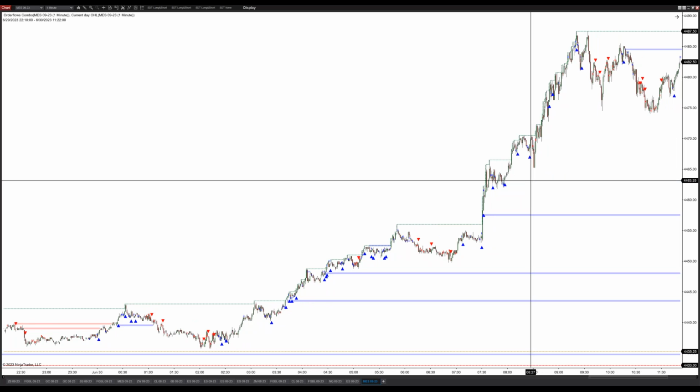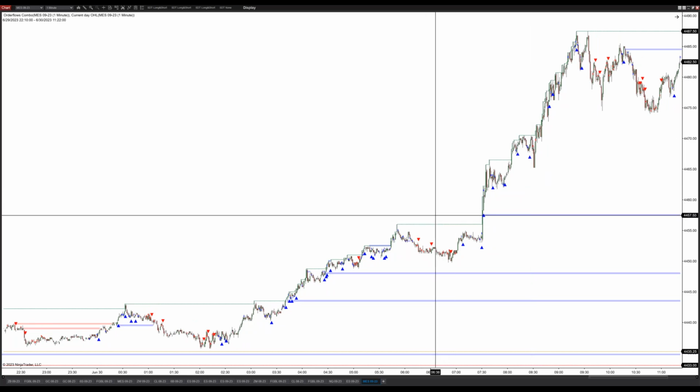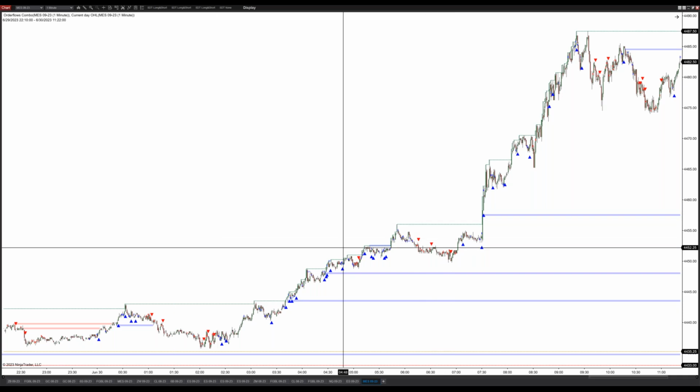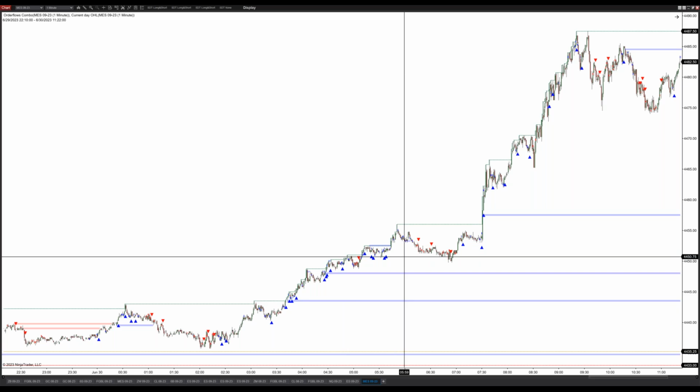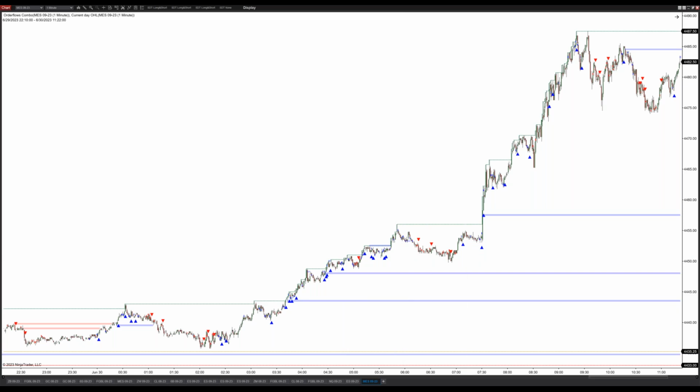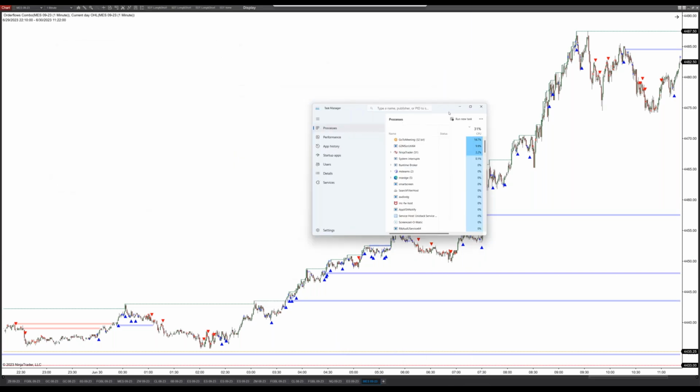This PC is an i9. My other testing PC is an i5, and I got a data feed going in there with about 40 tabs open. Although that one I also use for a lot of other things as well. This one is just for trading. I have no slowness in my PCs. I do turn off some things to make it a little bit easier for me.